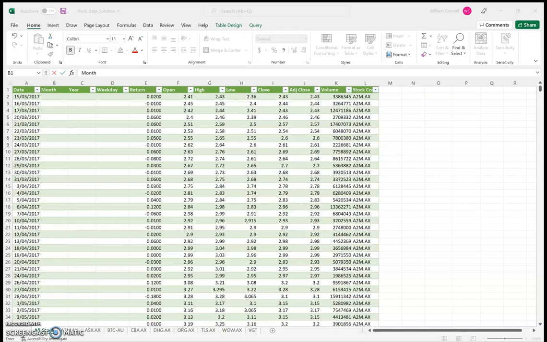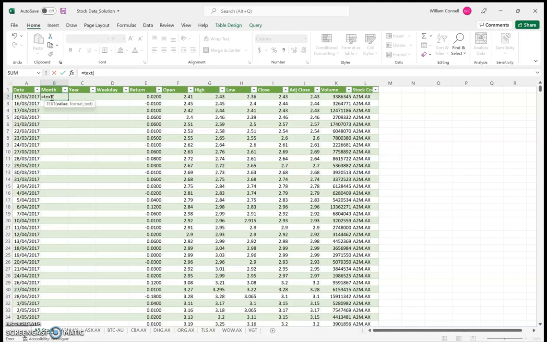I'm Will, and in this video I'll be showing you guys yet another way to split up a date into month, year, and weekday. So the way that we're going to do this is we're going to use the TEXT function, right? So let's just go equals TEXT. It's a function, so it needs an open bracket. And as you can see here from the suggestions, it's looking for a value and a format.